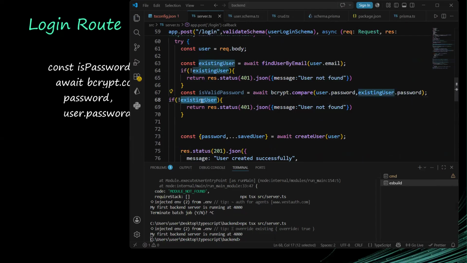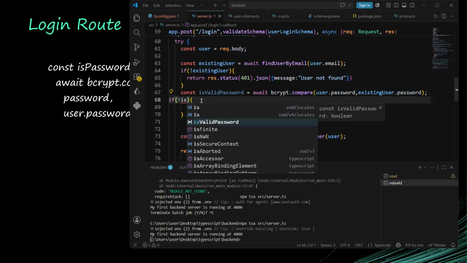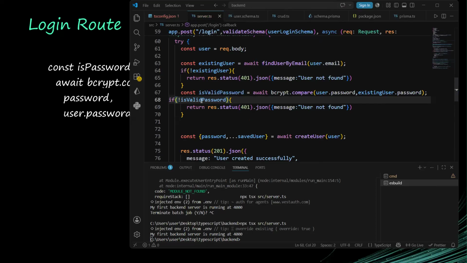If this password is not valid, we are sending 401. We will say invalid credentials. Or we'll say 404, invalid credentials. Okay, you're giving us invalid data. So it could be 404, 401, any one.